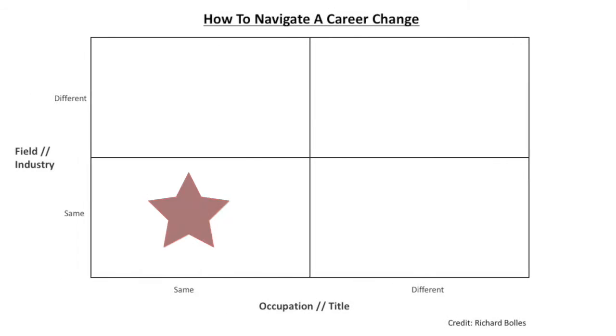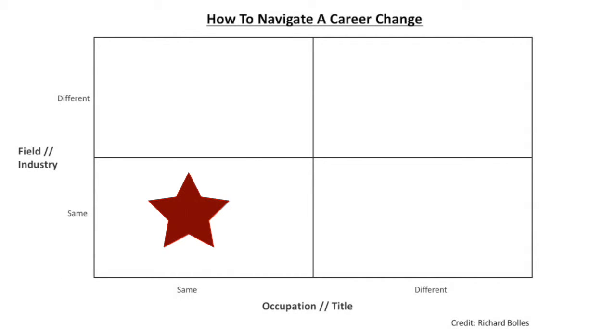Starting off with the first square, which is stage one, that represents your old job title and your old industry. For the sake of this example, let's use my wife. Her title is accountant and she spent the last 12 years or so working in the media industry.